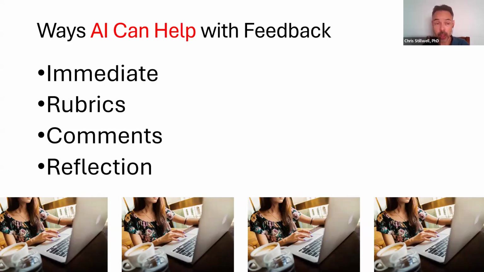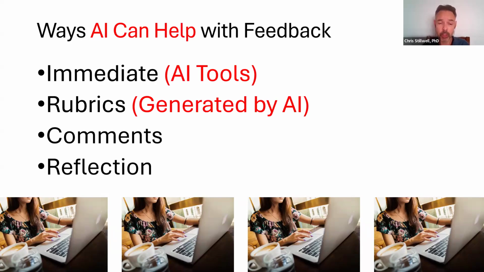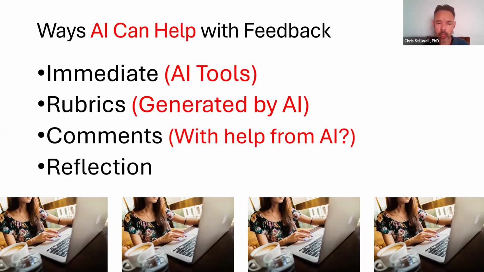Now, this is a video about AI. So what are the ways AI can help? Well, I'll share some AI tools that can be very immediate. I'll share ways to create rubrics with AI. We'll look into perhaps AI helping us to even write comments on students' work. But the reflection piece where students think about the feedback and use it to improve their knowledge and their performance, no AI for that, please.